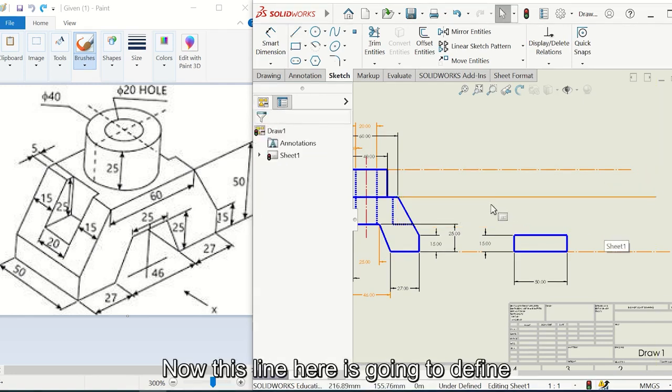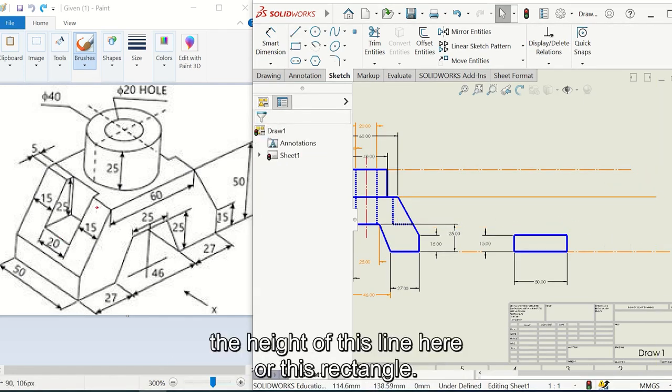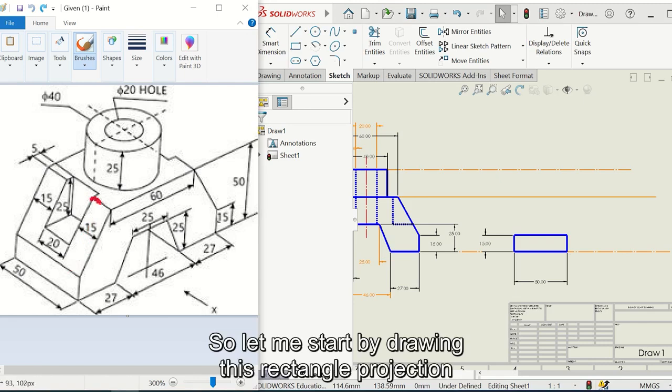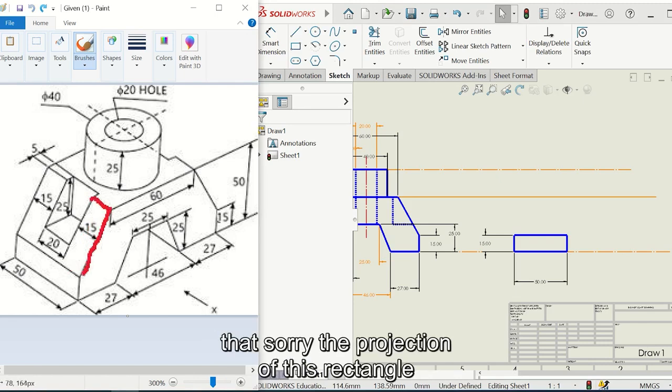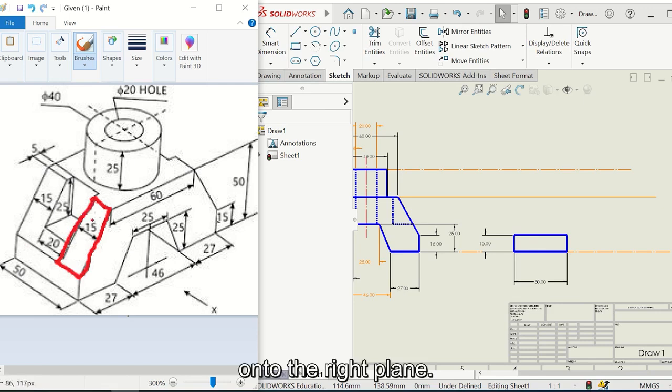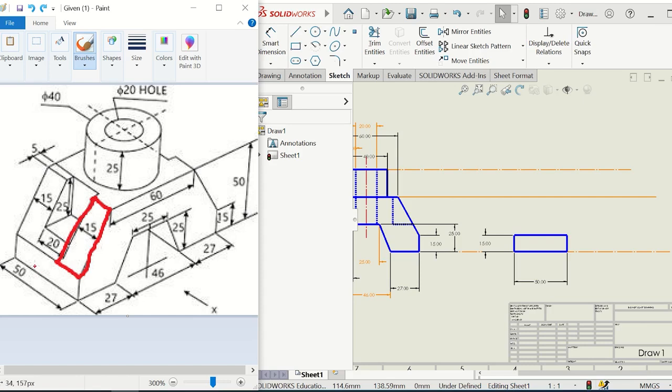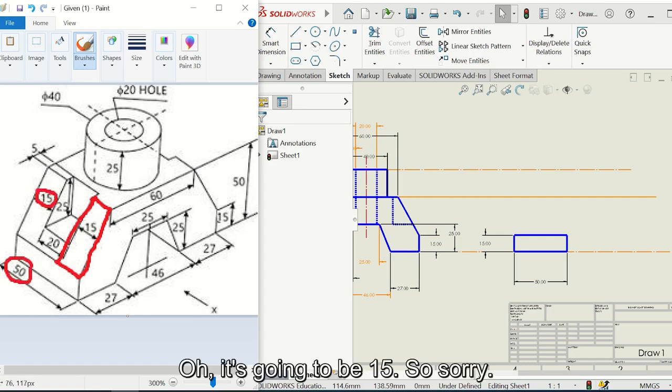Now this line here is going to define the height of this rectangle. So let me start by drawing this rectangle, the projection of this rectangle onto the right plane. Now this line here will have the length of dimension of what? It's going to be 50 minus 15. Oh, it's going to be 15.